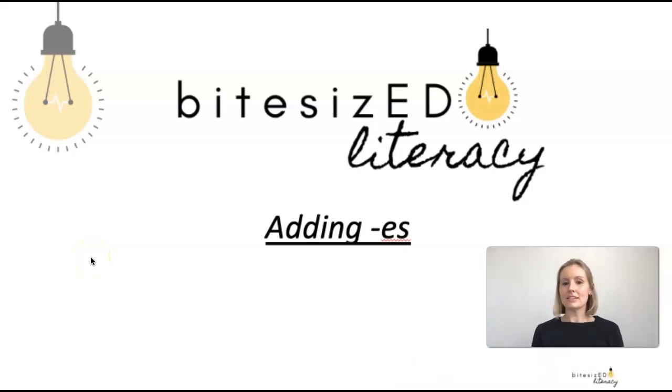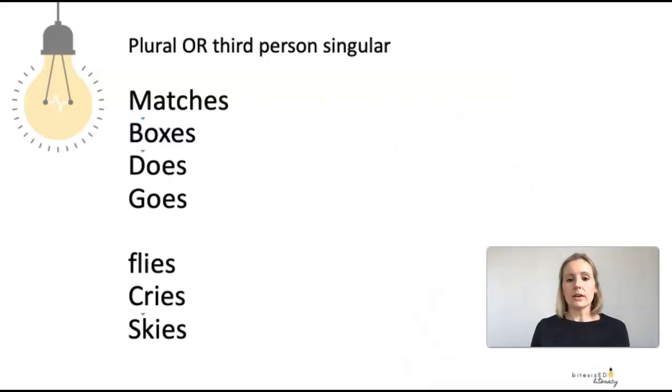Right, this is a very small suffix and not one that we necessarily recognise as being a suffix very often, and we overcomplicate this for children a lot by getting them to remember these lists of rules. So I'm going to give you some really quick tips on this es suffix. So we have the es in two scenarios.